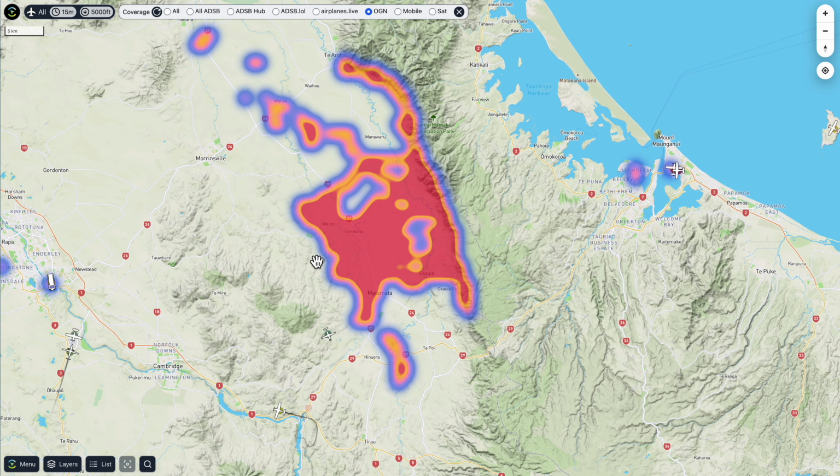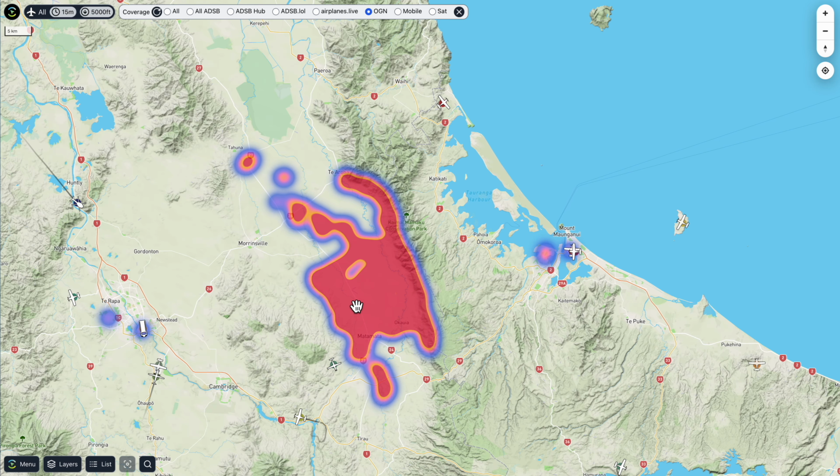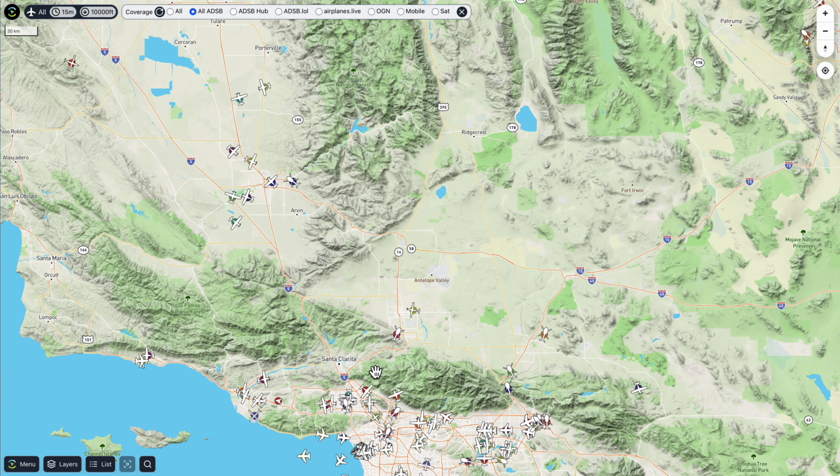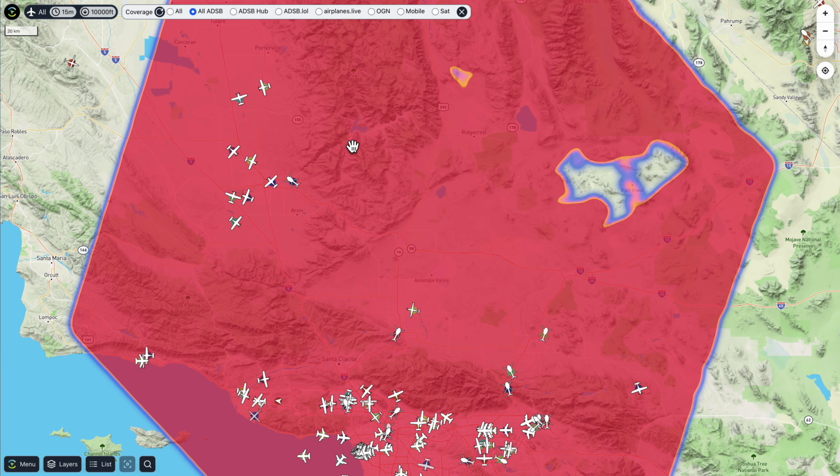Turn that on. This data is from the last 8 days only, so it has to be reasonably recent data, and it's mainly designed for desktop use. By default, it'll show you all the ADSB coverage in the area that you're centered on. As you can see, it just loads an area around the current view. And up here, we've got some options to change between the different types that we might be interested in.